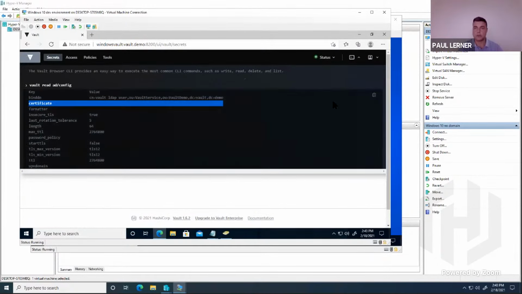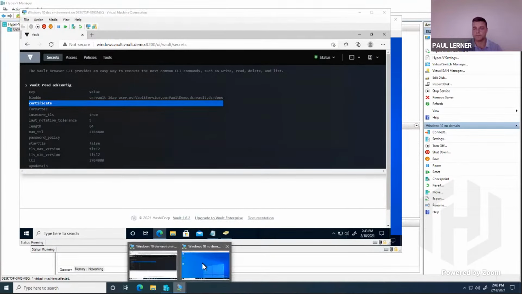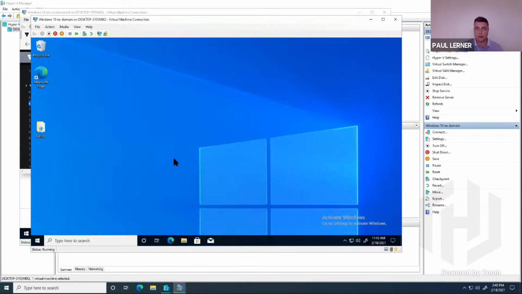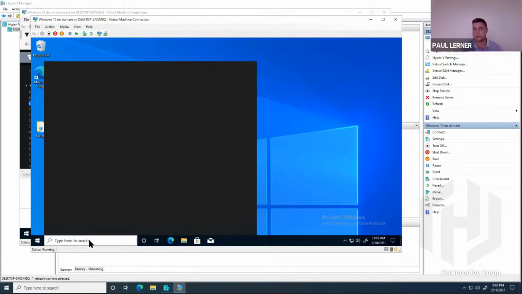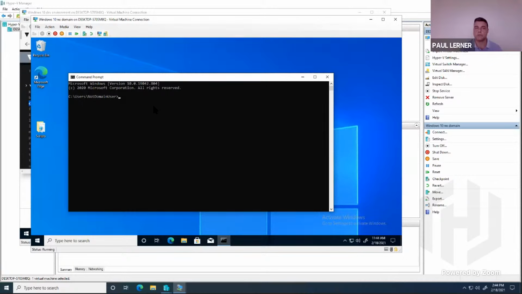So let's jump into another machine and do a quick demo. This machine is not on the domain, which will allow us to highlight another benefit of using Vault, because your machines don't need to be domain joined in order to obtain credentials.